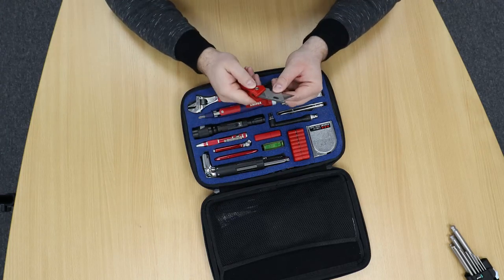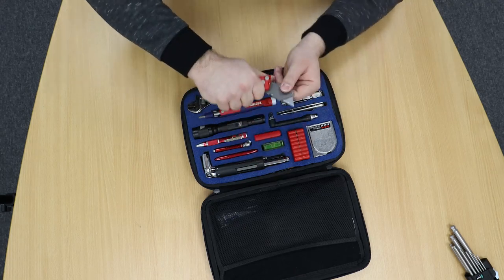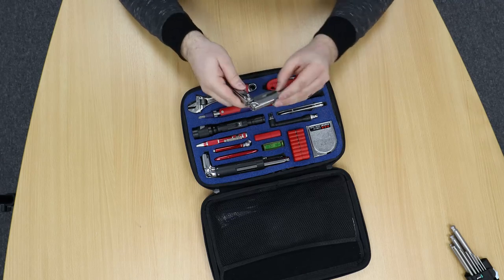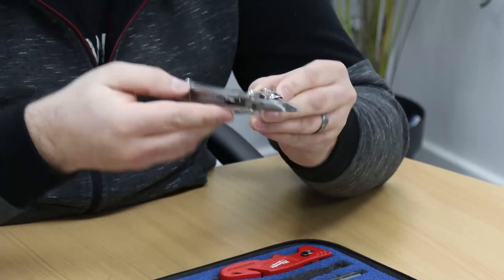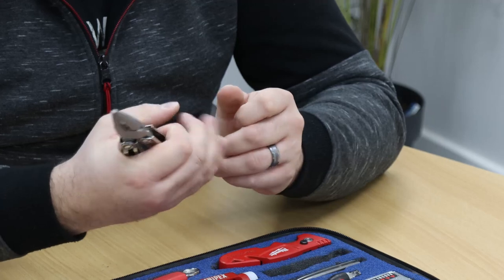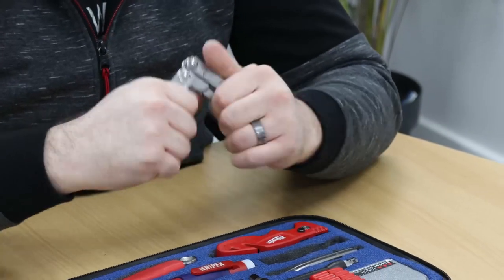This knife locks in one position or can lock in another, and it's just really useful for cutting all manner of things. The last thing I was doing with it of any real substance, other than opening boxes, was carpet fitting — just putting a little bit of carpeting in — and it was fantastic. Then we've got a Leatherman Rev which I use regularly for the pliers, but all the other functions on this tool are redundant. We will be replacing this Leatherman with a proper set of pliers, because you can't get as much purchase as you'd want with a multi-tool.